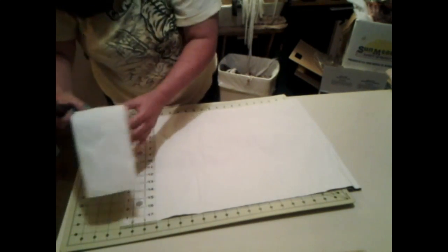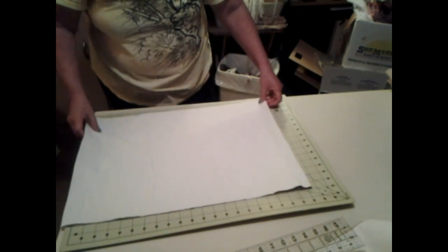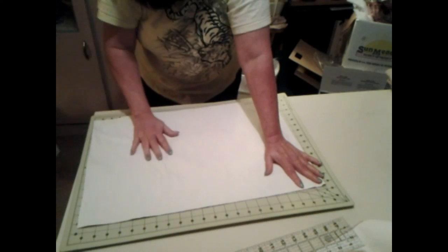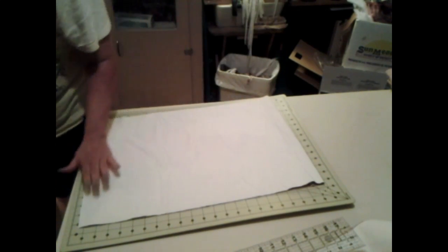There we go. Now then, we're going to take this to the sewing machine. We're going to sew down this side and this side, so we can be able to stuff it really good. So when I get this sewed on both sides, then we'll be back.